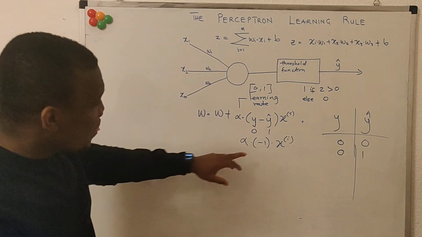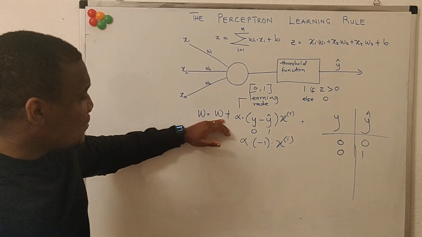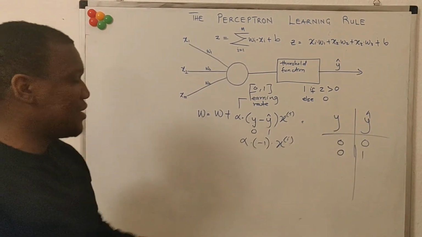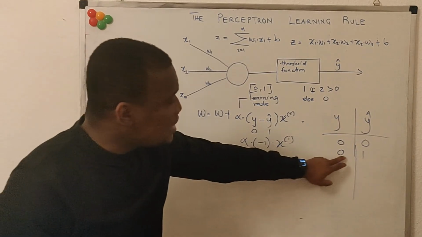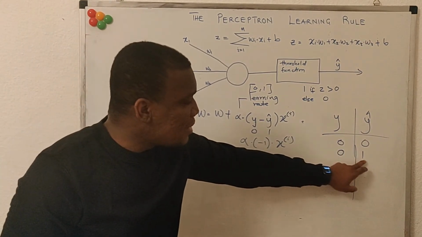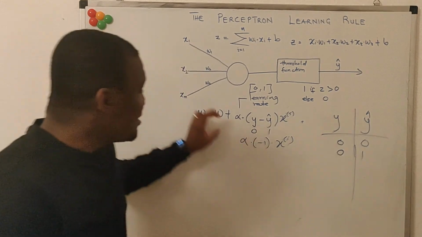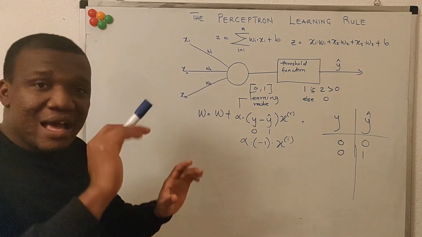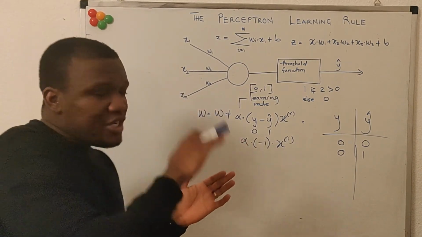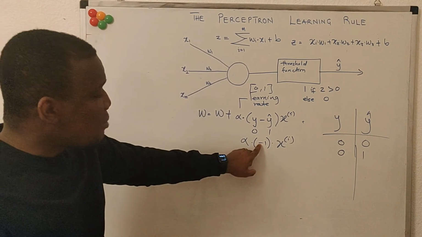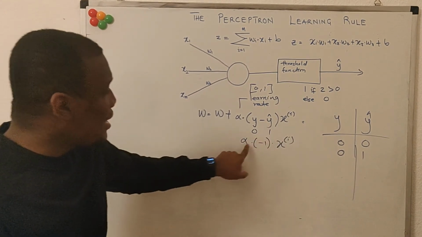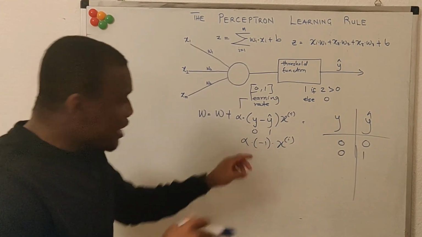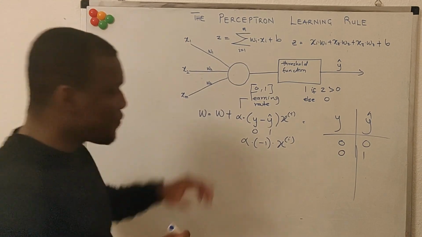What it means is we are basically scaling the weight and nudging it in a direction that will get it closer to predicting the correct value. If the original label is 0 and the perceptron predicted 1, it means the components of the weight vector are big. Okay, and so we need to reduce it, and the reduction happens because we are multiplying it by -1 and then we are adding it to whatever the weight is right now. So essentially it ends up being a subtraction, even though you are seeing an addition here.